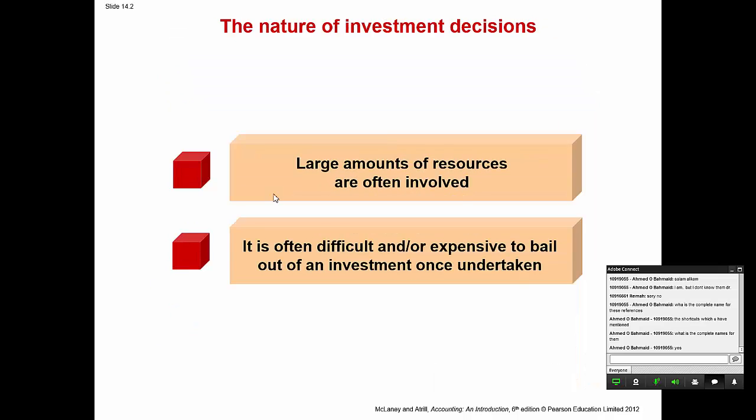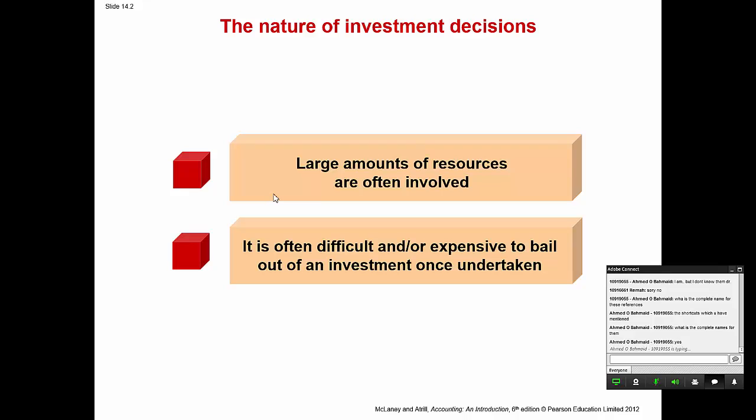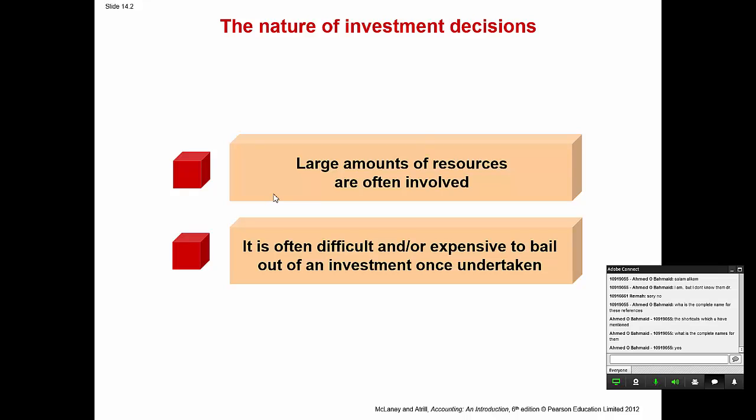Why is the investment decision very important? Because it involves large amounts of resources. Okay, that means a lot of money, for example, is involved in investment decisions. If you want to invest in buying an asset, then you need to buy an asset with a huge amount of money. For example, because of that we need to analyze the decision and see whether this is a good decision or a bad one.